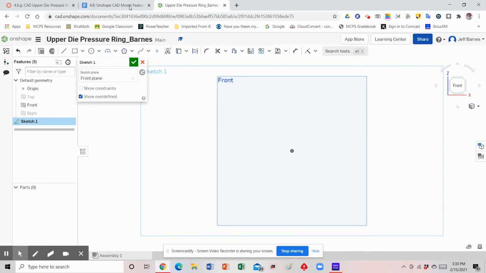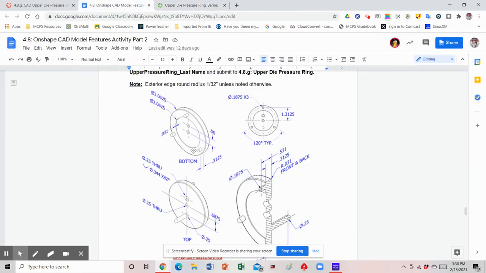So what is the first thing I'm going to do? As I mentioned before, I'm going to draw it with a circle. So the outer circle of our figure here, since I'm not doing it as a revolve, I'm going to go ahead and use the full diameter, and that's going to be 3.0625. So I'm going to start with that first, and then right away, I'm going to extrude this. So I'm going to make it three-dimensional right from the start. So how thick is this? And then I'll start adding in the details.